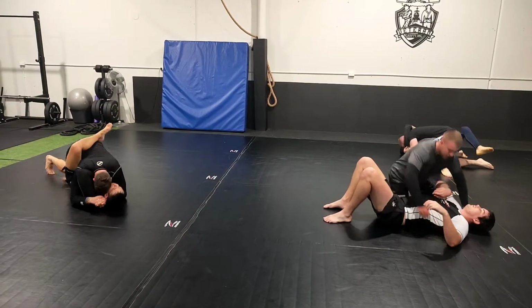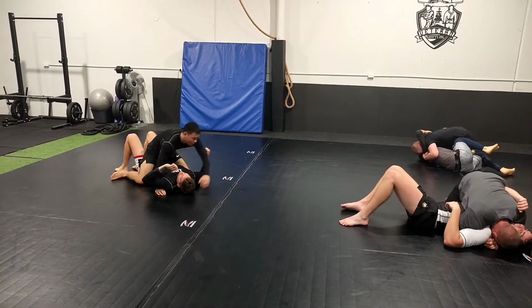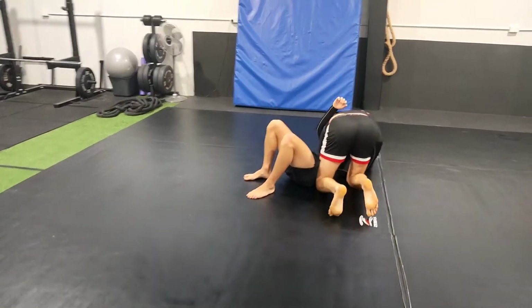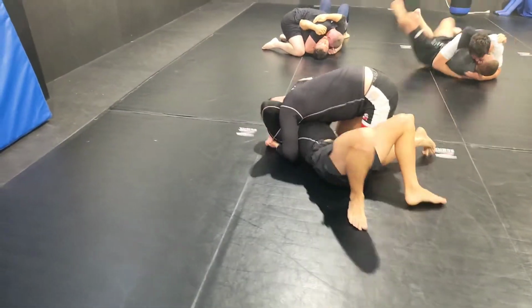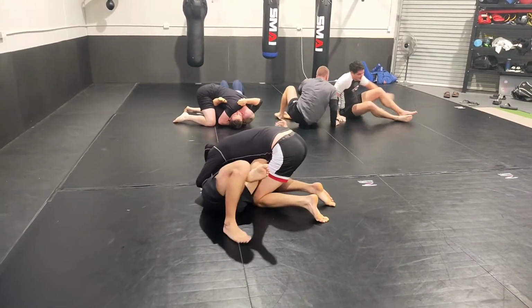Our hips are generally some of our strongest muscles in our body. So we want to try and use them as much as we can. And so bridging, using the power through the glutes, hamstrings, low back, it's a really good way to start to create space to escape. So you'll often see the person on bottom doing bridges, then going into hip escape.